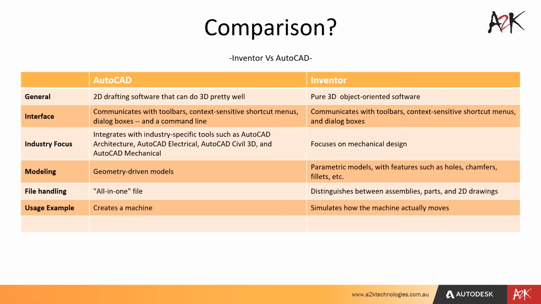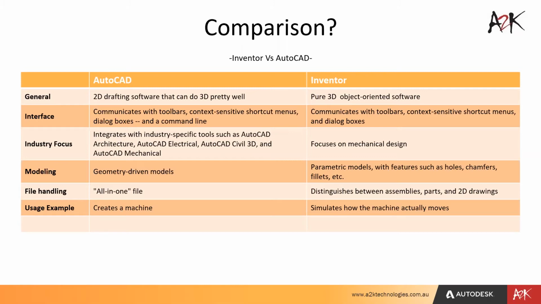It's a flat 2D plan. Inventor is a parametric modeling system where it's not just a 2D plan, it's a 3D square. That hole has a depth, it has a chamfer, it has a radius, it has a countersink depth, and then has the chamfers and the fillets to go around the block. It has a mass, it has a volume, it has material, which has an XYZ center of gravity. So there's a whole heap of extra stuff inside of the modeling.